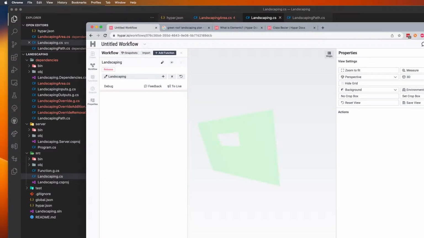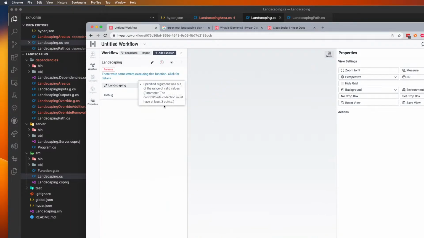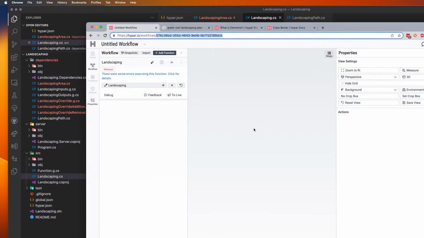Okay, that's published. Give this another refresh, see what that does. So we got an exception. Must have at least 3 points. So I bet we didn't have enough points that weren't trimmed.